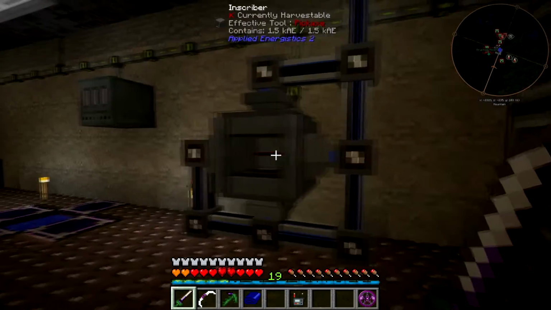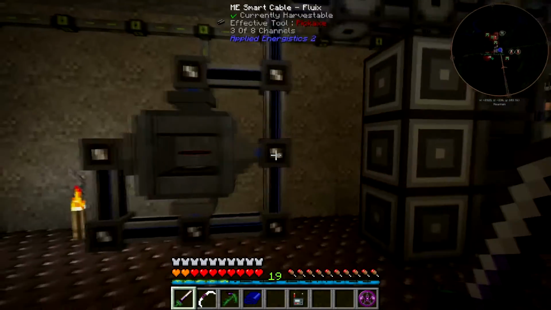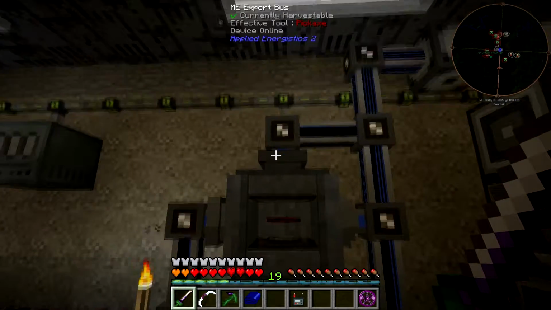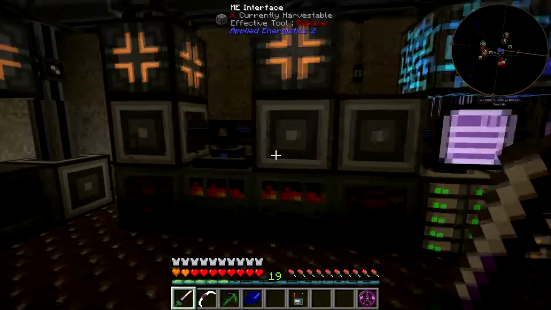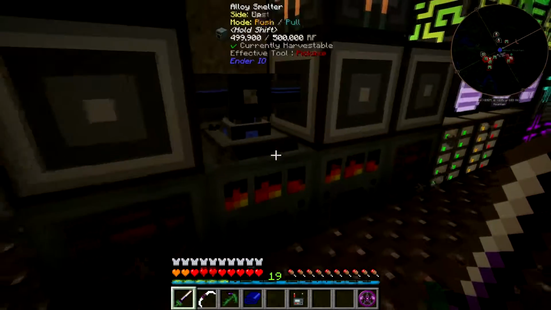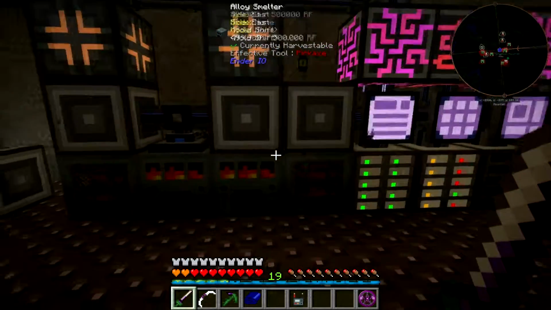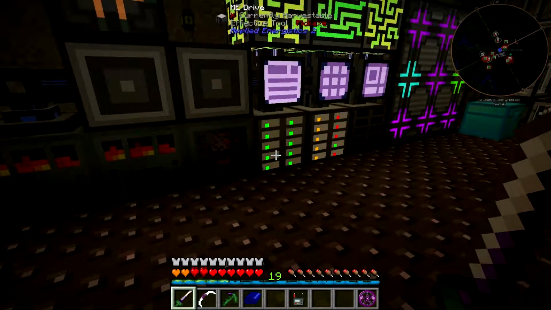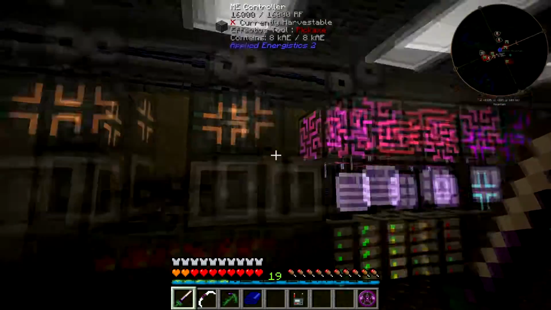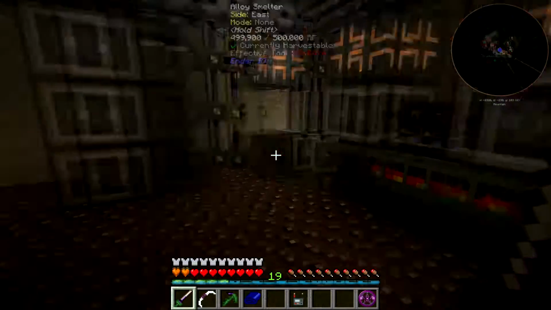alright, so here's a better example. This is an import bus, this is an export bus, and import moves things into the ME system. Export will take things out of the ME system and put it in wherever you want. The nice thing about this is, you don't need one for this, you just need the interface for these machines, which is really, really nice. Because I did have export buses running all across the front, and it looks kind of ugly. I really like being able to just use the interface for it. Super, super nice. So that deals with getting things in and out of the processors.